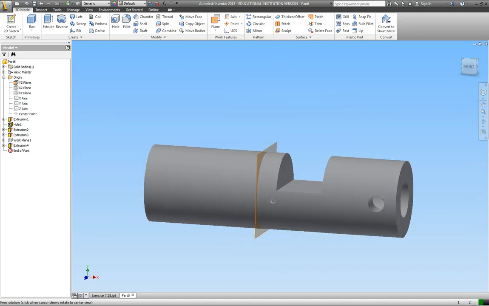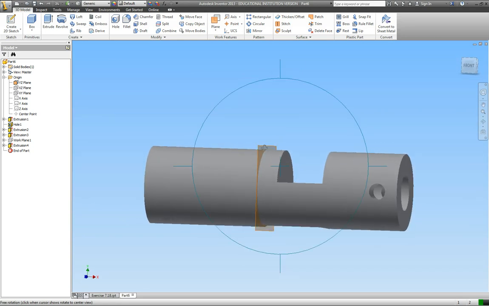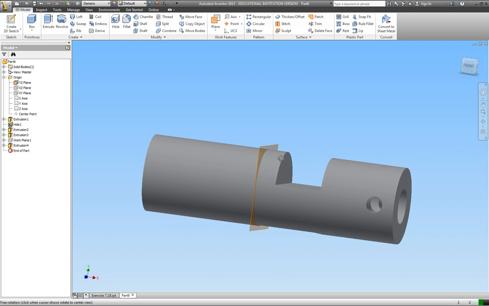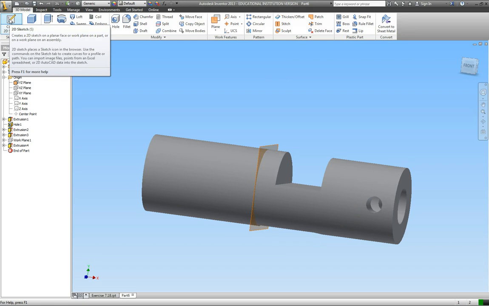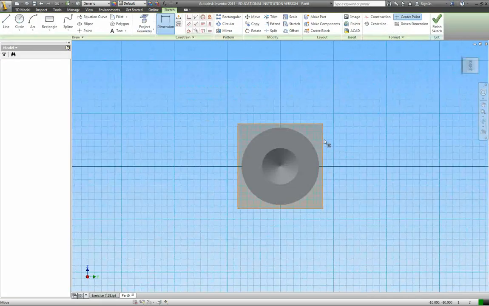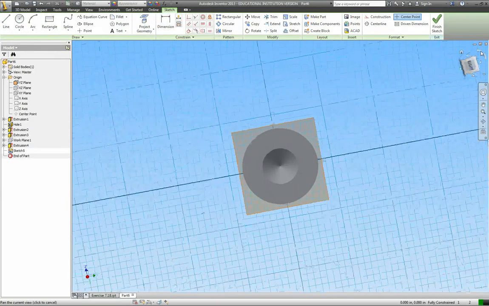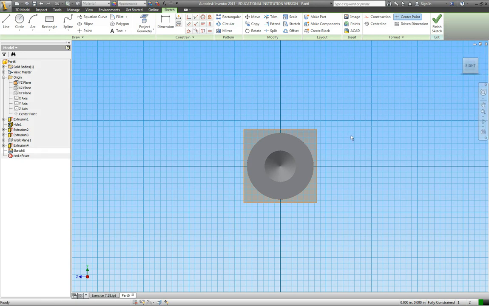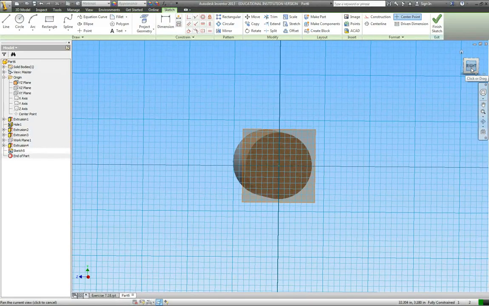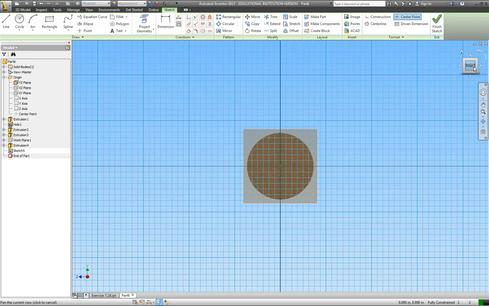Okay, so we're going to go ahead and use that plane that we created, just because I created it and I want to use it. So that'll be our next cut that we work on. I'm going to create a sketch on that plane. So create 2D sketch. I'm going to just click on that plane, and you can see how the object rotates again. I'm going to rotate right side up so I can see what I'm doing. I'm going to press F7 so I can see the inside of the object, and you can rotate it and look and see where you're working. Always get it back to the normal view by clicking on the face so you're looking at it perpendicularly.